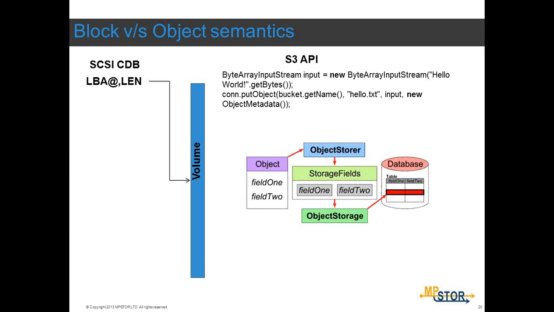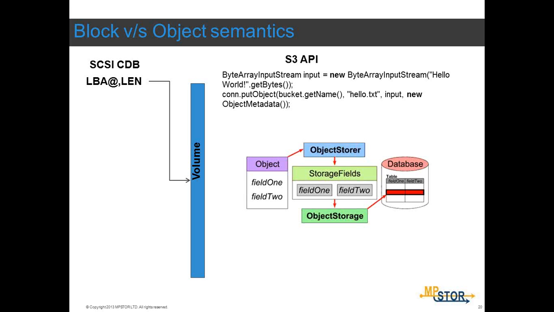And quite simply, to access a storage volume, all you need to throw at it is a SCSI command, the SCSI CDB, with an LBA, that's an offset within the volume, on a 512-byte boundary or a 4K boundary, and the length of data that you want. So the semantics of accessing and manipulating block storage are very, very simple. They're very, very fast. Accessing anywhere within a volume is nothing more than the device doing a lookup based on the logical block address.